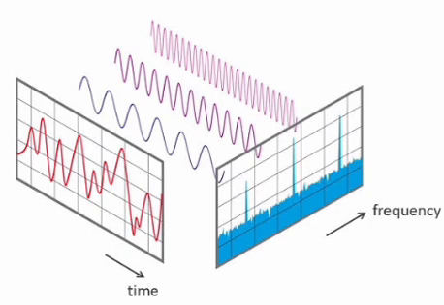Complex envelope x tilde of t equals x p of t e power minus j omega c t, equal to x a of t plus j x q of t. x of t equals the real part of x p of t, equal to x a of t cos omega c t minus x q of t sin omega c t, where x a of t and x q of t are the in-phase and quadrature components respectively, and omega c is the central frequency of the carrier. The complex envelope is a low pass signal. The pre-envelope is a band pass signal. Complex envelope and pre-envelope are frequency shifted versions of each other.